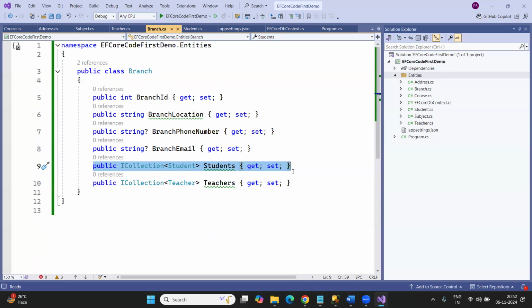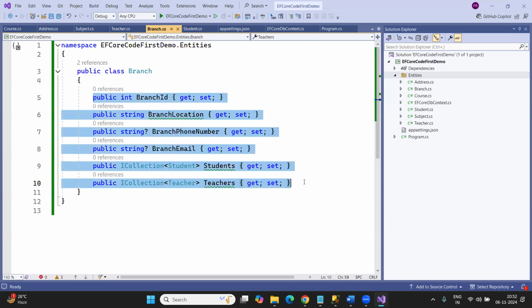Do you need to create the foreign key in both the principal entity and the dependent entity? No. Do you know where to create the foreign key? Do you have basic knowledge of SQL? So where do you need to create the foreign key? In the primary key table or in the foreign key table? You create it in the foreign key table. Yes. So in this case, this is the primary key. Do I need to create the foreign key inside this table?